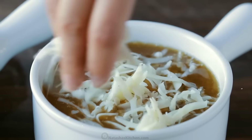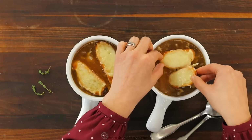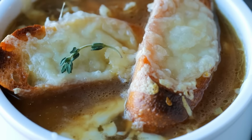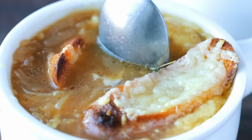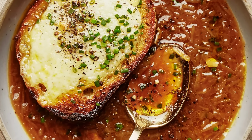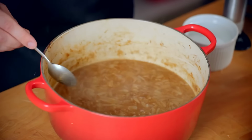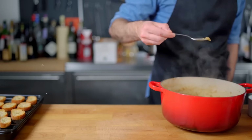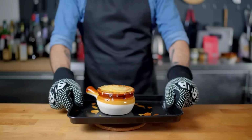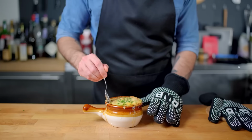But we can't forget the bread and cheese. No onion soup is complete without them. Traditionally, a slice of bread and a sprinkle of cheese are broiled on top, but even without this fancy finish, onion soup remains a delicacy of this time. What fascinates me about onion soup is that it manages to make an ingredient such as an onion the star of the show, making it into a bowl of comfort that feels like a splurge, even though it is not.